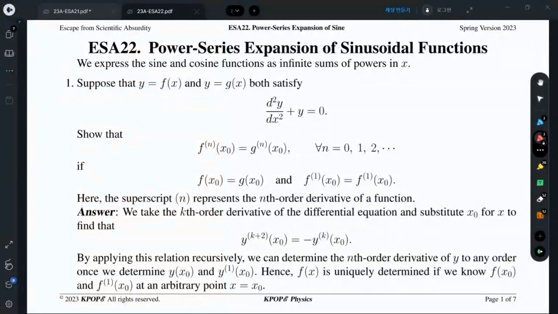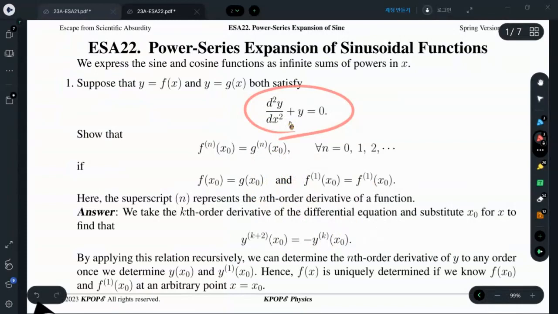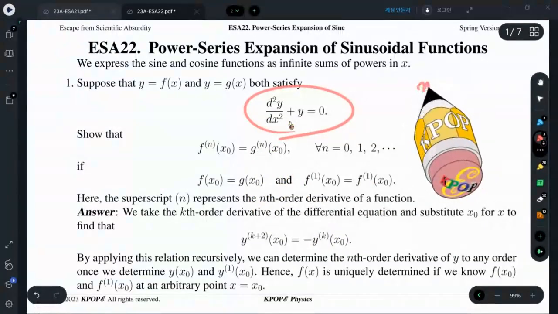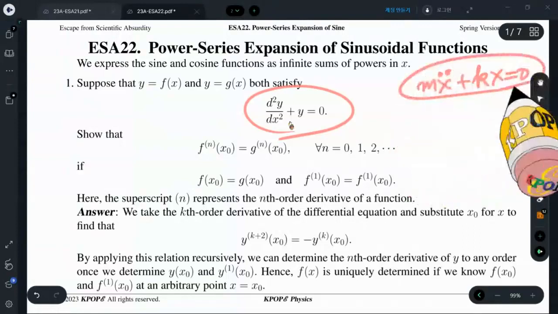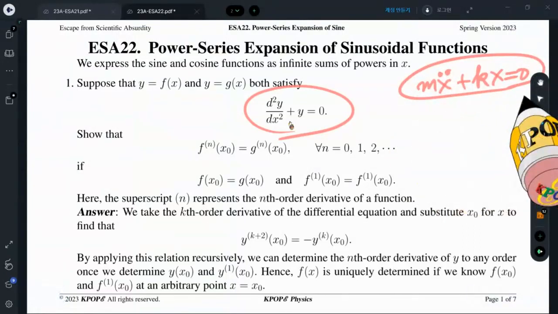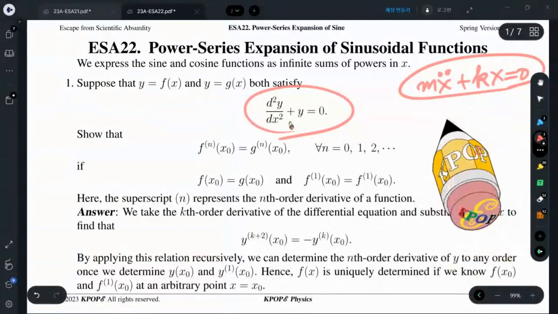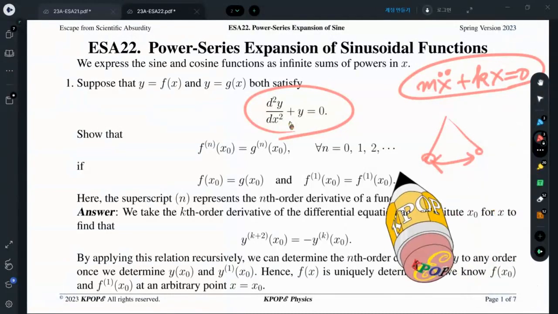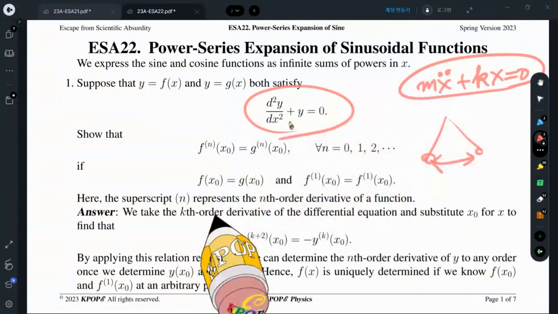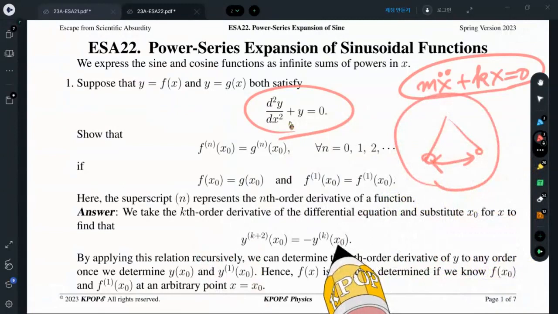A22, power series expansion of sinusoidal functions. Now we learn this equation is equivalent to the harmonic oscillator. And actually, without solving the harmonic oscillator mathematical solution, we experienced the oscillating behavior well before we developed the mathematical way to find out the solution. Everybody knows that a pendulum oscillates.